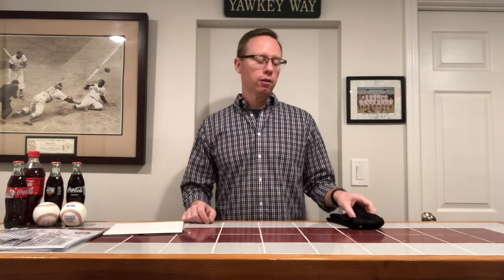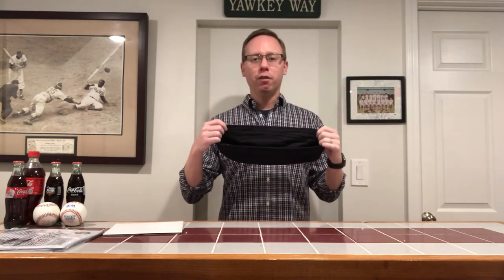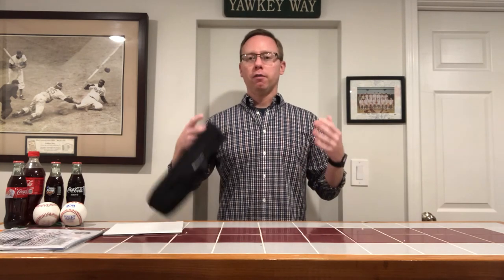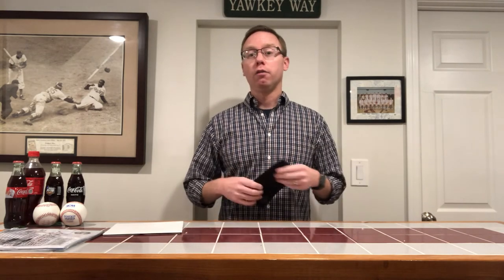The only other potential challenge for this waistband is body type. For me it fits my body well, but I can't speak for every body type out there because it's a non-adjustable band. If you're bigger, it might not fit very well — it might sit a little lower on your body and wrinkle up. So if you do have a bigger frame, you might want to give it a try in the store before you buy it, as opposed to purchasing it on Amazon.